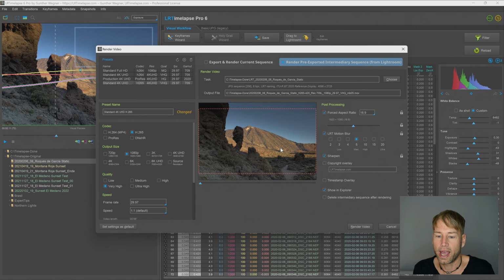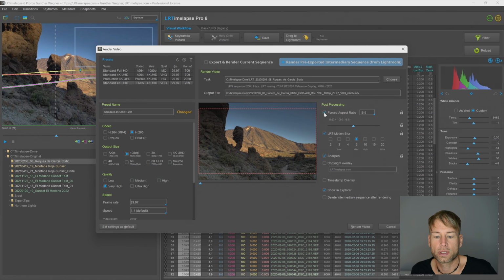Of course, if you have fast pans in your time-lapse or very fast movements, you might get a little bit of ghosting then in the results. If you experience that, this means the motion blur setting has been too high for that sequence, then just lower it or turn it off for such a sequence.